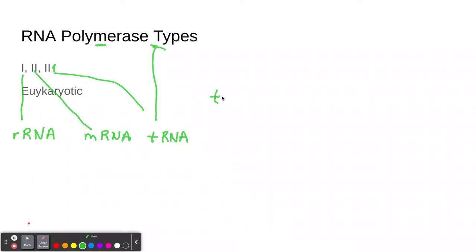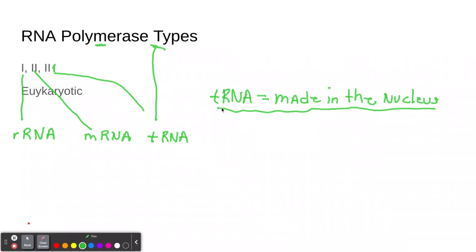So tRNA is made in the nucleus. And you should know where the nucleus is. We're eukaryotic organisms, so we have, guess what? We have a nucleus. So it's made in the nucleus. And again, we said in the last video, the rRNA is actually not made in the nucleus. Where do you think it's made? Do you remember where that's made? Right, that's made in the nucleolus. The nucleolus, which is inside the nucleus.